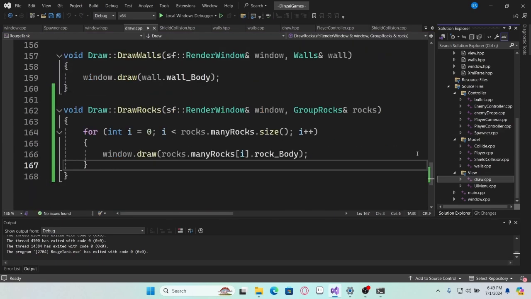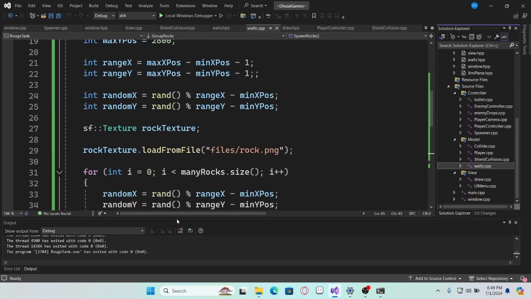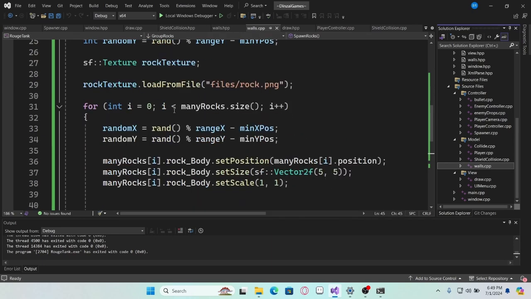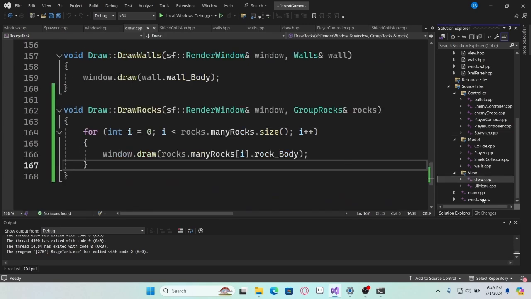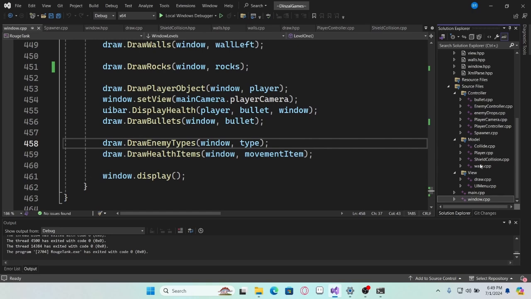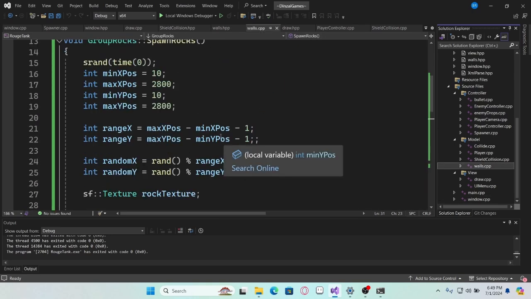Interestingly enough, that too might be for int i is 0, i goes up to rock size, increasing with every one. Let's go back to walls.